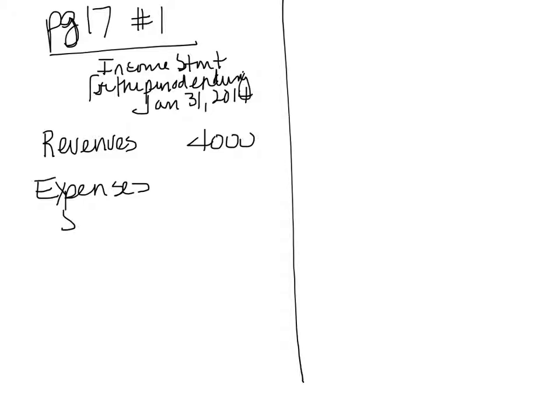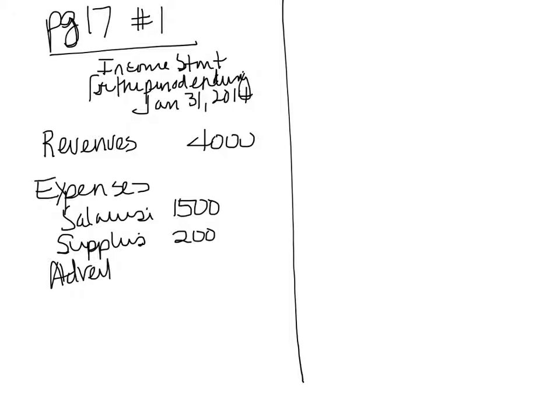So in this case, we have salaries of $1,500. We also have supplies of $200. And additionally, Ted incurred, remember the other two were paid or used, Ted incurred $50 for advertising, so we would include them. If they're incurred, they're paid, or they're used up, we're going to go ahead and include them. That gives us $50.